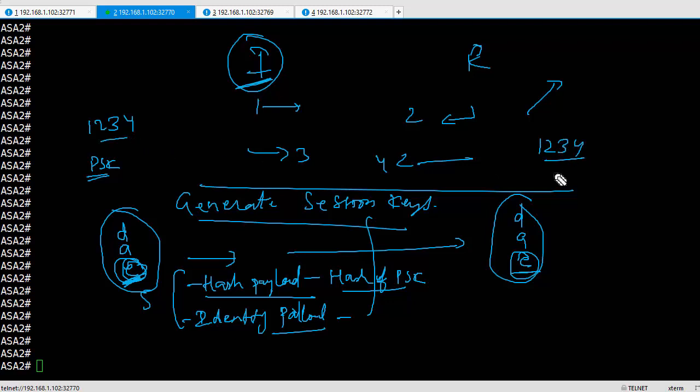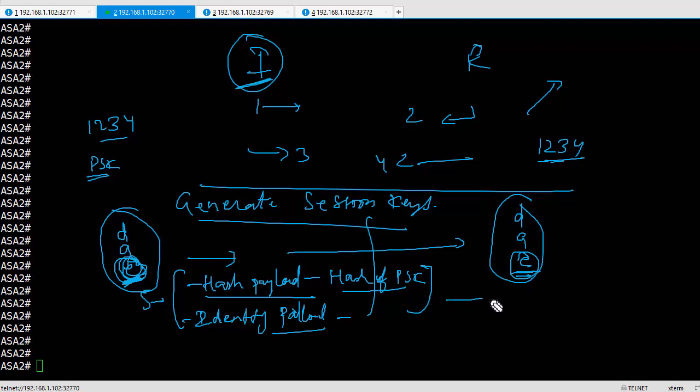If the pre-shared key is the same, then only this session key will turn out to be the same. Because the fifth packet is encrypted using session key E, that can only be decrypted using the same key, right? So if the responder has the same pre-shared key configured, it will also generate the same session key.